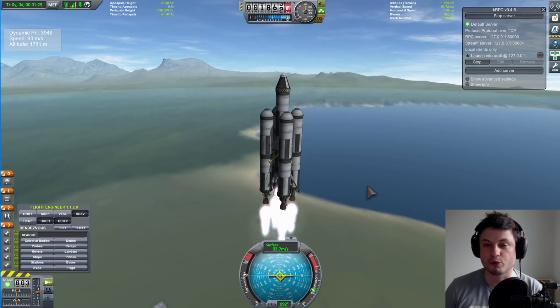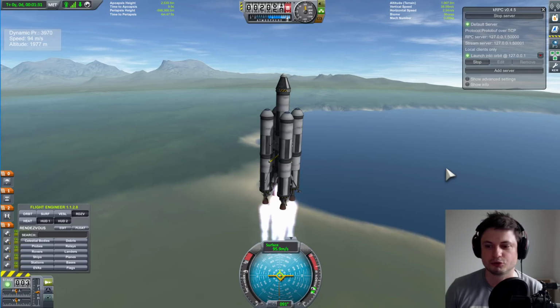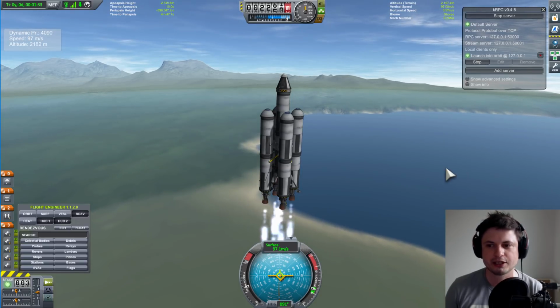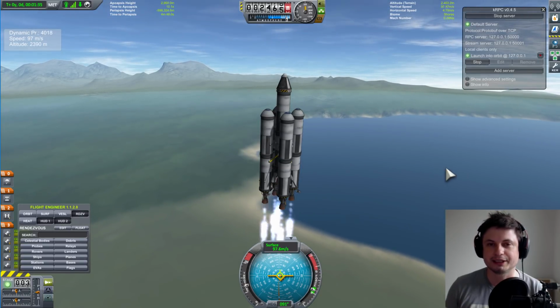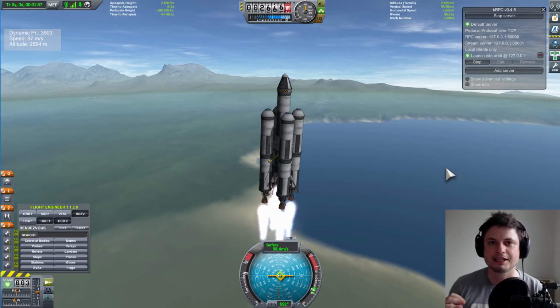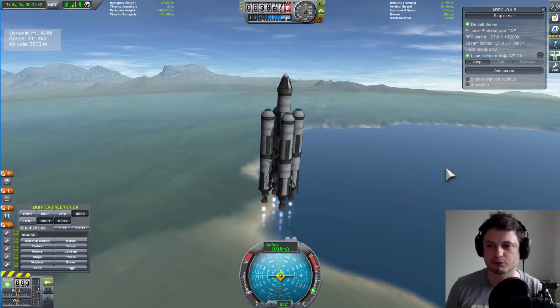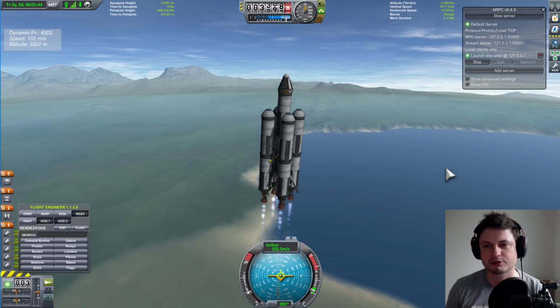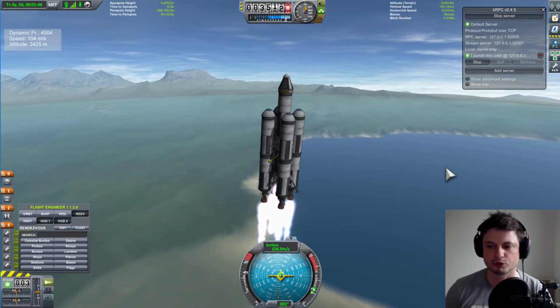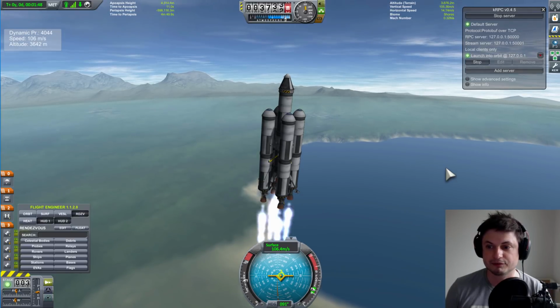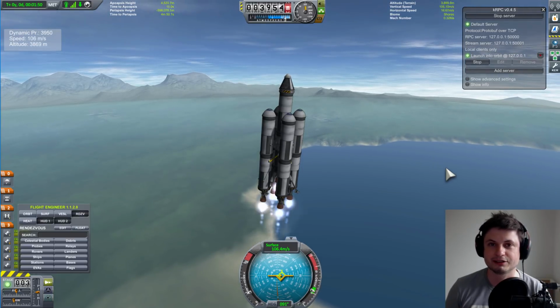So I'm just going to wait and watch what happens, totally not do anything manually. If it crashes, it crashes. But as of now, this is actually it. This is a perfect script for getting any circular orbit around Kerbin. We did it ourselves. We mostly just used one of the pre-made scripts from kRPC, and everything else we wrote ourselves. Other than that, that's it. Let's watch and see what happens.